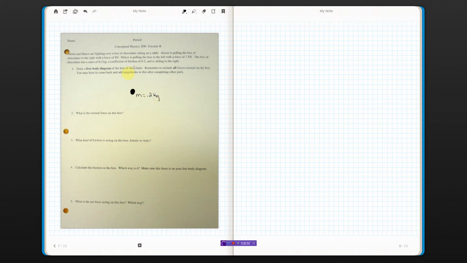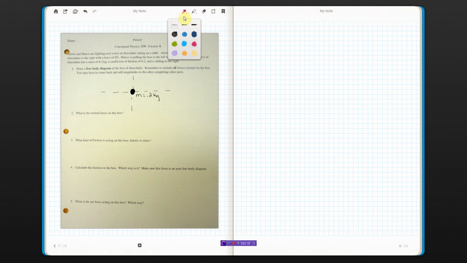Come on. There it goes. I need an axis. That's really sloppy. Come on. Stop being sloppy. I really should have used a ruler for that, but I don't have a ruler on this program.